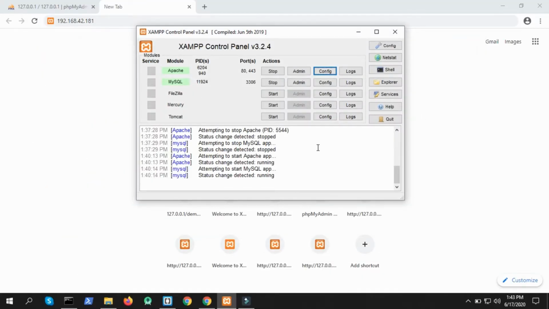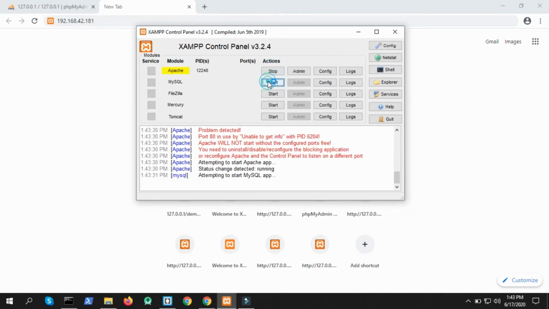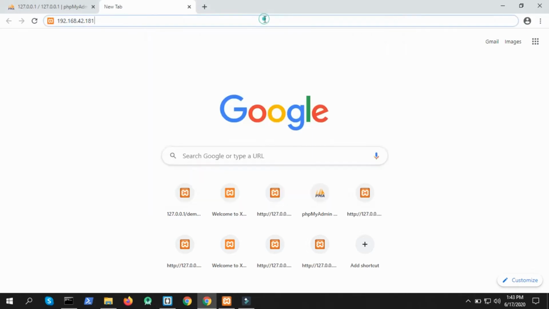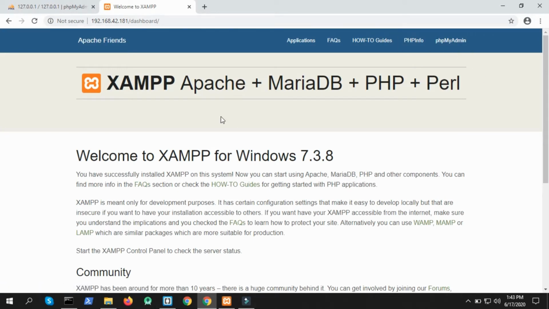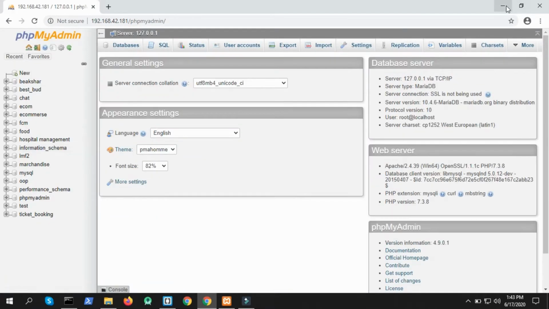Now you can access XAMPP files from remote IPs as well. In order to do that, as we have changed the configuration, we have to stop Apache and restart it, so the service gets refreshed, right? So now if I write the IP address I am actually connected to and enter it, I can access XAMPP files as well.